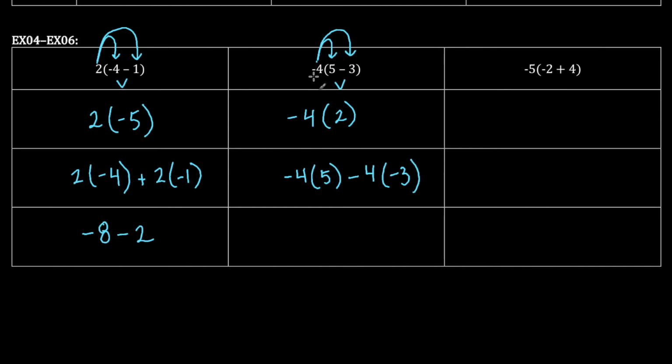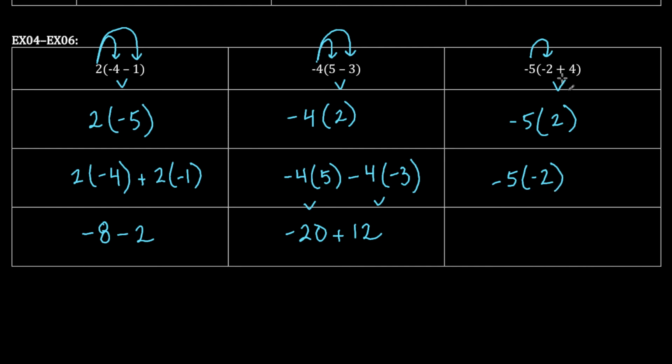But instead of writing that, I could do negative times a positive, which is negative 20. Negative times a negative is a positive 12. I can check here. That gives me negative 20, and that gives me positive 12. So instead of negative 5 times (negative 2 plus 4), I could write negative 5 times 4 minus 2, which is 2 positives. Now I could write negative 5 times negative 2.